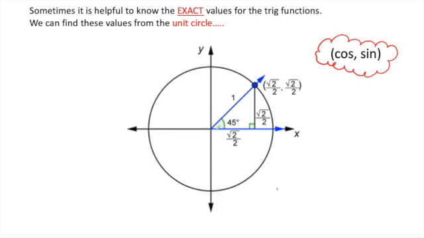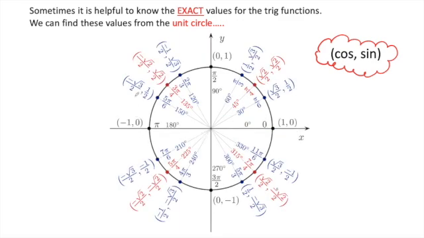So your cosine is root 2 over 2, your sine is root 2 over 2 for that, using your special triangles. However, we can actually go around the whole unit circle and look at 30, 45, 60, 90, 120, 135, 150, 180, which, remember, 150 would be a related acute of 30, the 135 would be 45, 120 would be a 60. So you are just doing the principal angle for those.